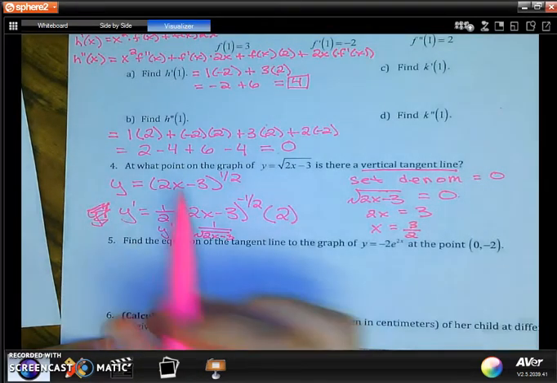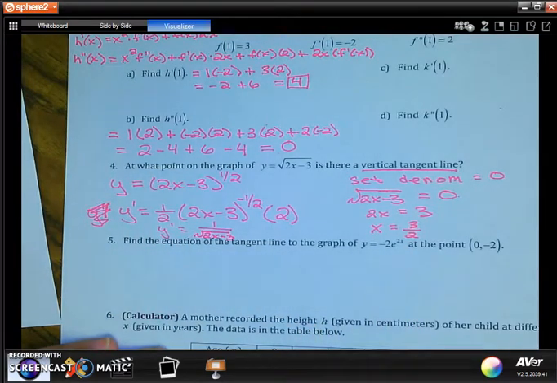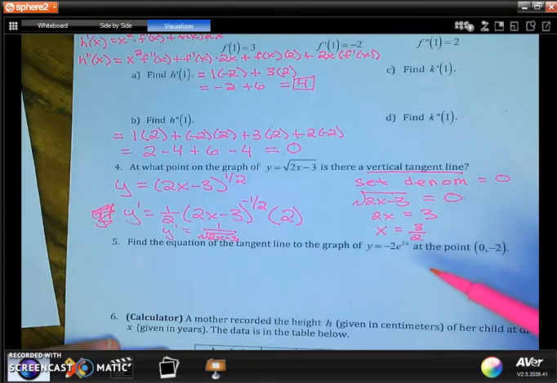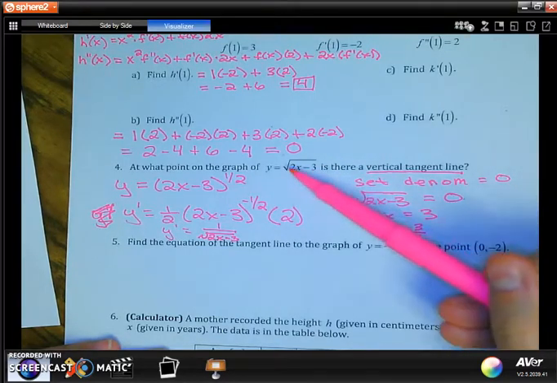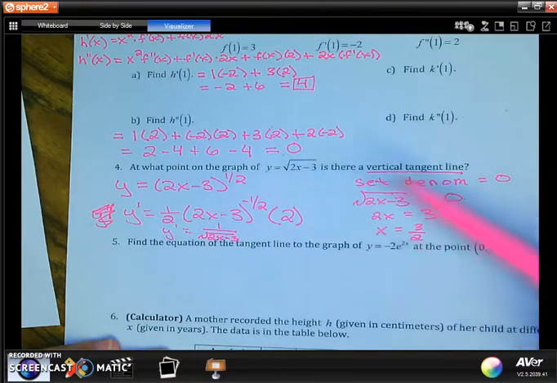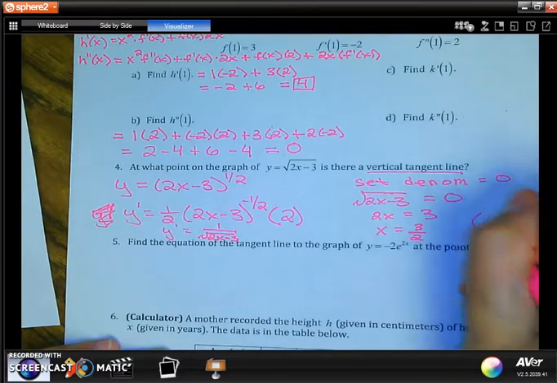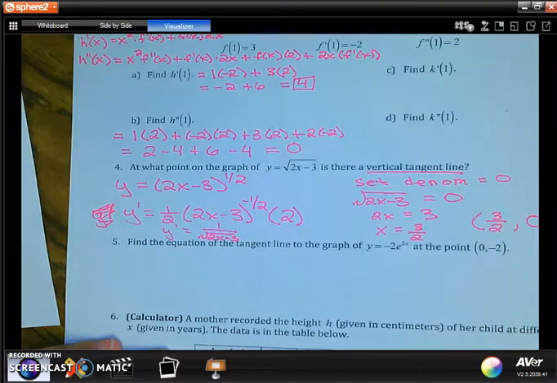And then we make sure we are answering the full question. It says a point. If I just give an x value, that is not a point. So make sure you go back and find the y value. You can find the y value by plugging into the original. So 3 minus 3, right? Because if you do 2 times this, it just gives you 3. So 3 minus 3 is 0. The square root of 0 is 0. So the point would be 3 over 2, comma, 0. And we got that one done. All right, moving right along.